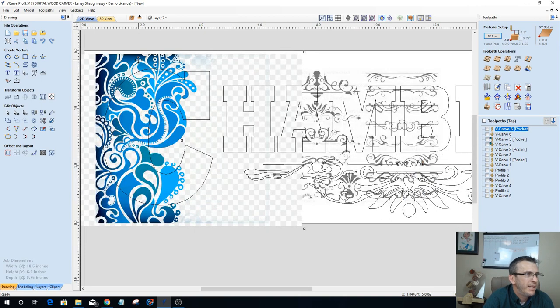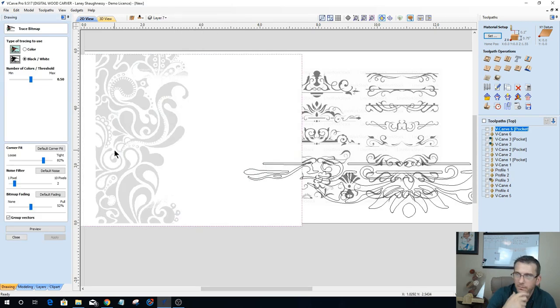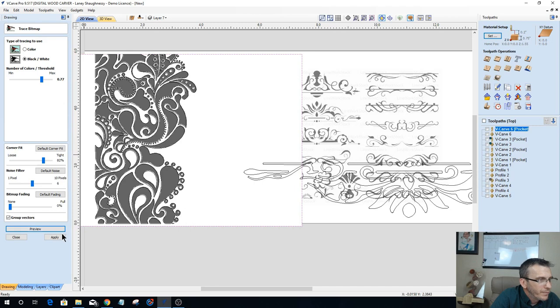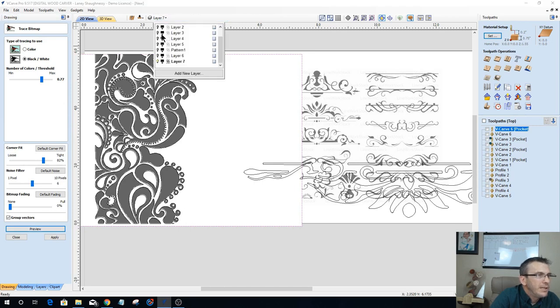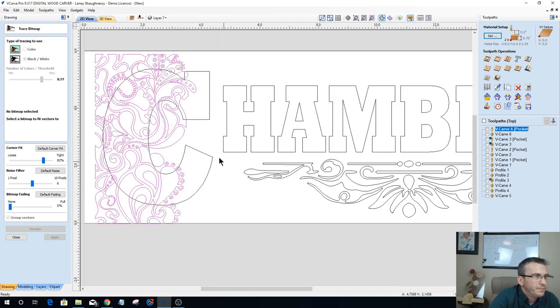All right, so let's go ahead and turn off our chambers here for a moment. Let's do a little bit of bitmap tracing on this image. Turn our fading off. Get a little bit of a fill in here. Turn the pixels up a little bit and preview. There we go. Close the bitmap layer. And so now I've got this pattern here. If I turn my layer 6 back on, now I can take my pattern and, let's close our tool here.